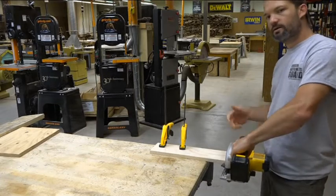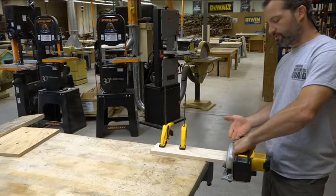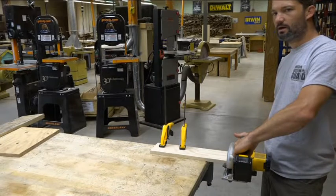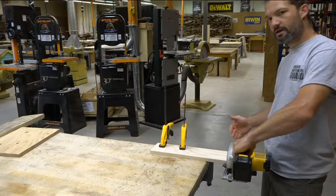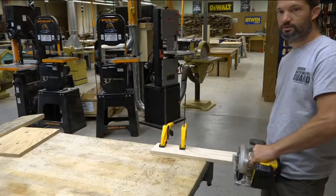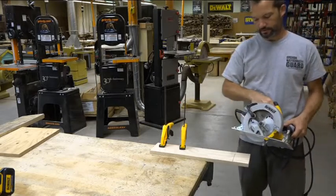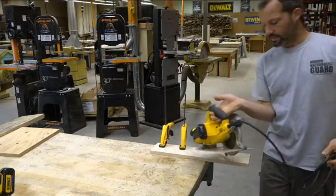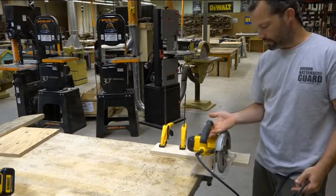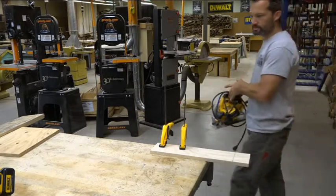The problem with cutting on this side is that I only have a small piece of material on here. So the saw is balanced, the shoe is sitting flat on this piece I'm going to cut off. So when I get to the other side, that little piece is going to fall off and my shoe is going to get unbalanced. One option I have is to use the left hand saw. And now when I stand on this side, the majority of my shoe is balanced on the material stock that I'm keeping. Not everybody keeps the left-hand saw, and generally use the saw that's in front of you.